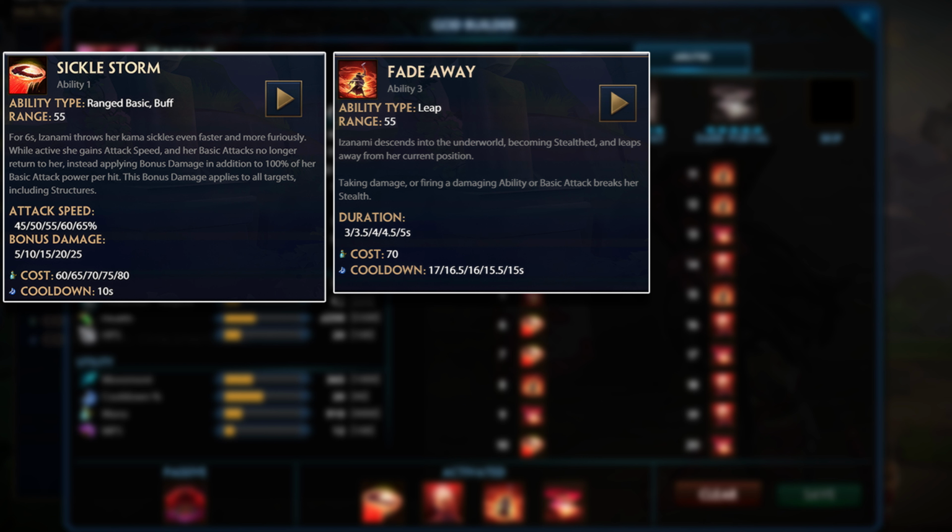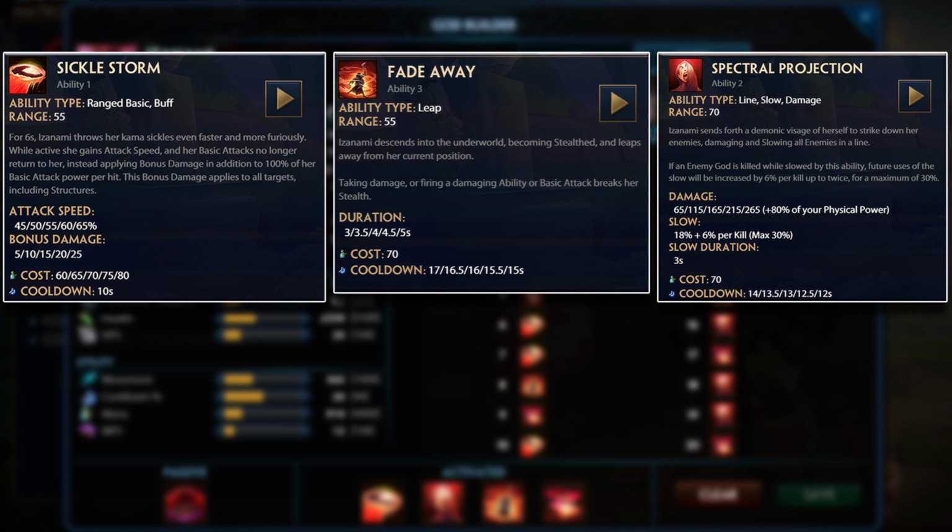And secondly, I like building that fadeaway. Now, for your playstyle, you might want to build spectral projection before fadeaway, but for my playstyle, I like having that invis on tap to initiate with or to use as an escape. And then third, I build spectral projection, and of course, always putting at least one point in her alt as soon as it comes up available.